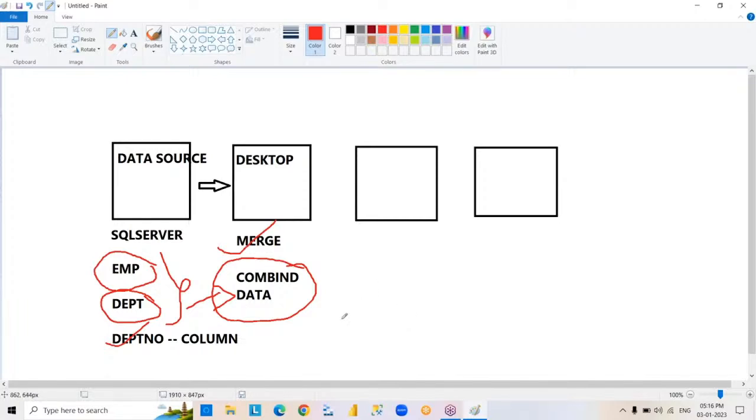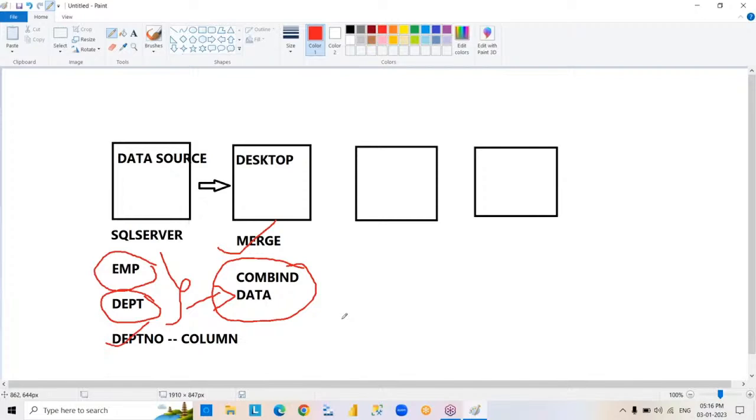So here what's happening? Initially, when the data is in the source, there are different tables. Right, Andy? When data is in the source, they are multiple tables. When you copy data and perform this combine transformation, the merge transformation, they become a single table.